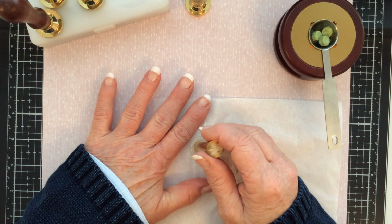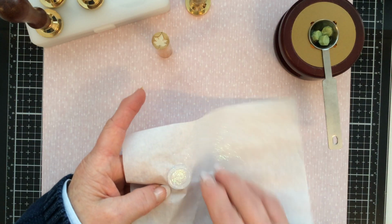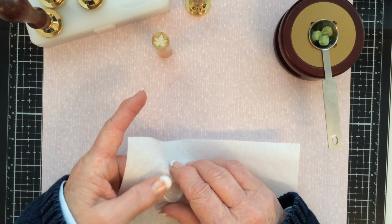So let's lift this off. Oh, that's worked really well, that came off beautifully. And there's my little seal.